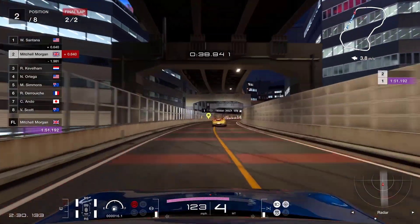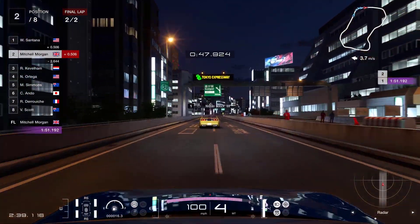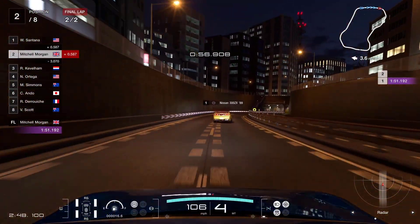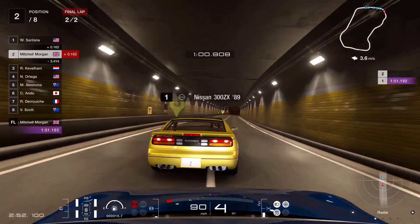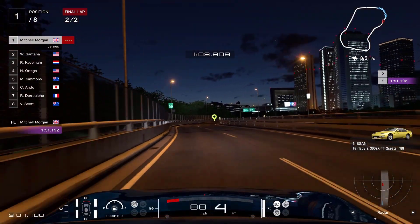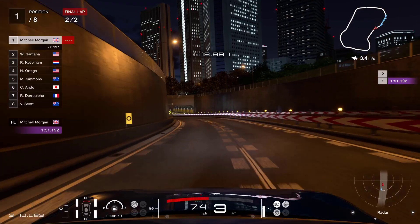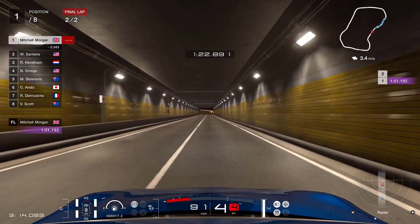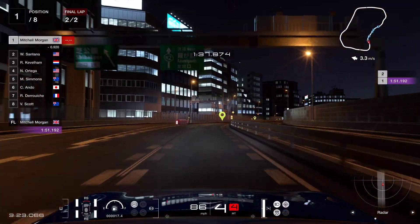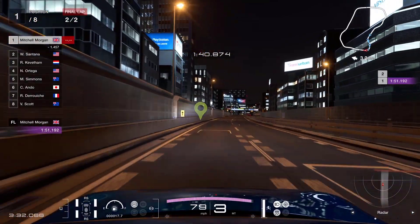We should close up as we go through this right hander - is there an opportunity to overtake? Just caught the wall again which drops me back slightly. Half a lap to do so plenty of time to get past this Nissan, although I would have liked to have done it by now. Closing up again - under braking there's an opportunity on the outside, but he's gone defensive. Hard brake into the back of him - a bit of a naughty British Touring Car style move. He was hugging the middle of the track so we needed to do something. Not sure if that's going to hurt our clean race. Just need to keep it on the track, out of the walls, and bring it home.